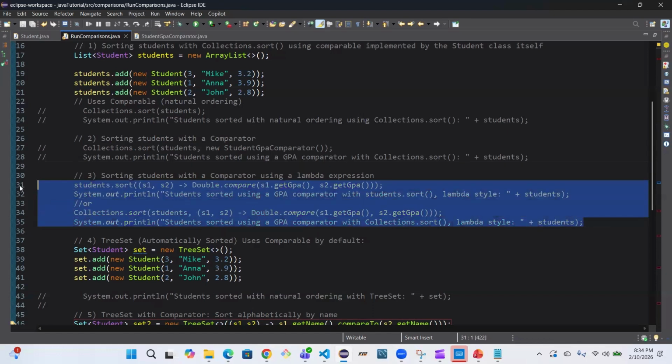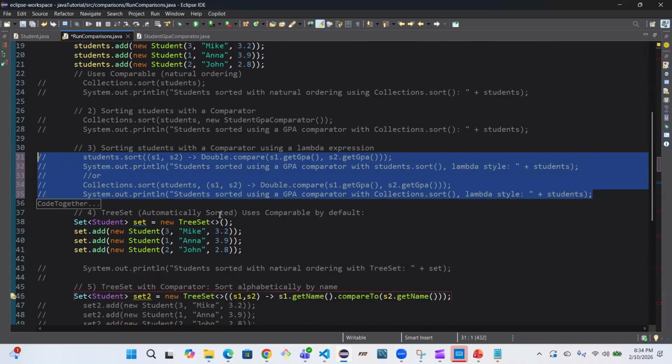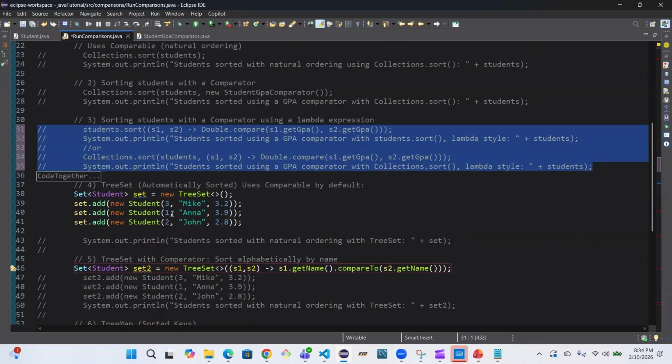All right. Now we're going to play around with sorted sets. So we have a TreeSet. And remember, any data structure backed by a tree is sorted. We have a set. Sets don't take any duplicates. So this TreeSet is going to be sorted using the Comparable that the class itself implements.